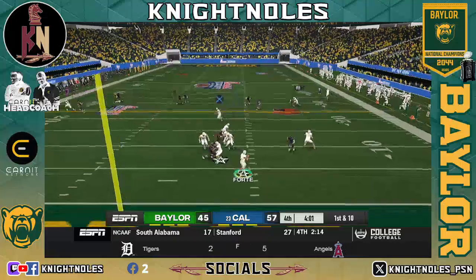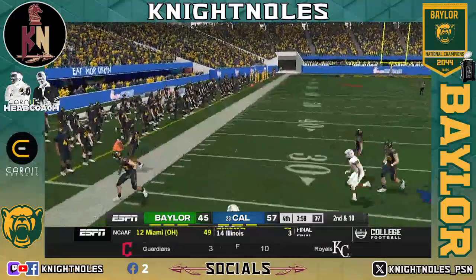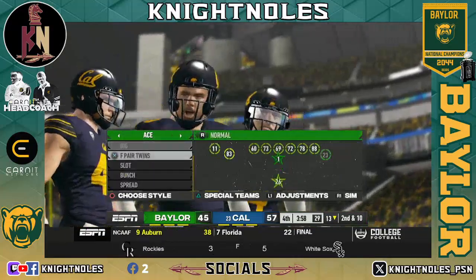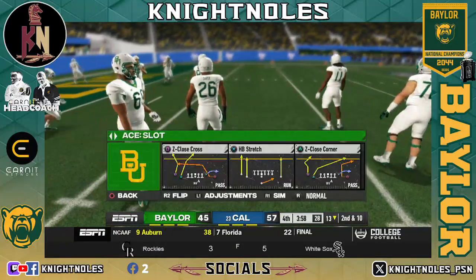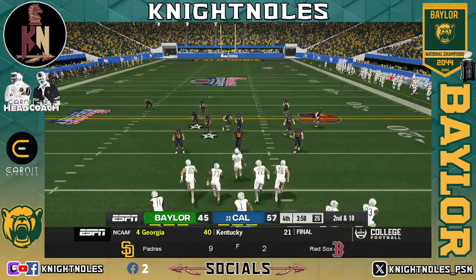This quarterback right now is in a rhythm, and a lot of that has to do with his preparation. You can see right now with the reads that he's being able to make, getting the football out of his hands, that he's feeling very, very confident in his ability to throw the football against this defense. Second down and 10 to go. Ball on their own 13.